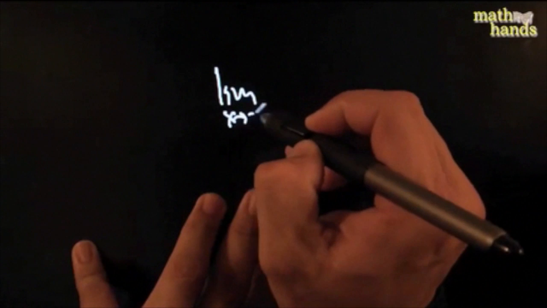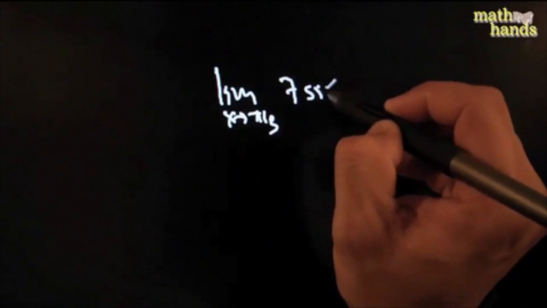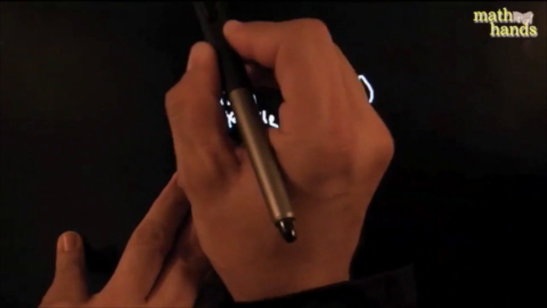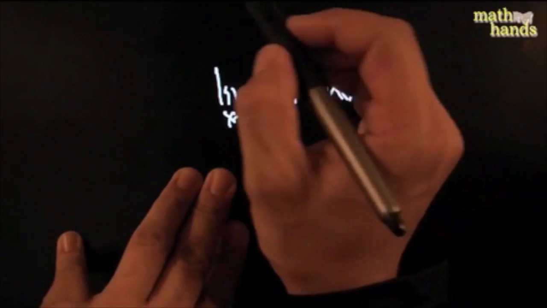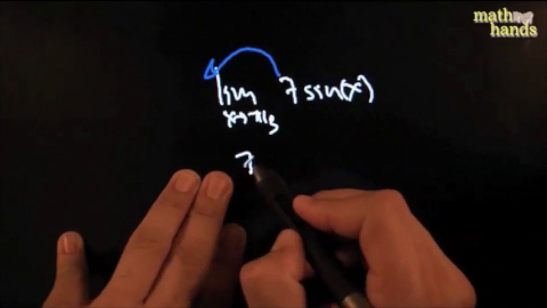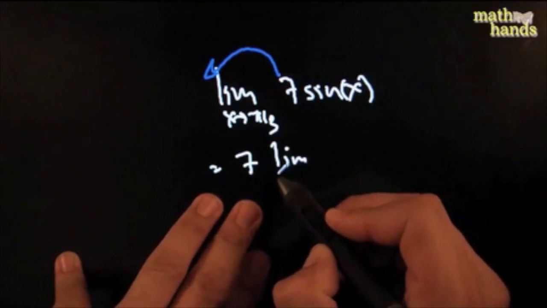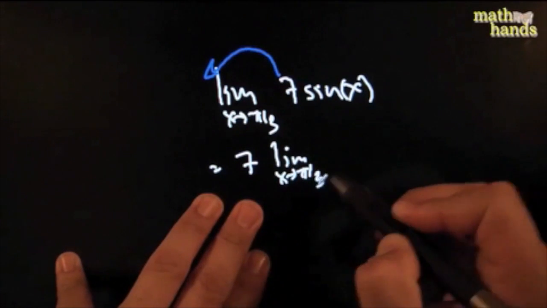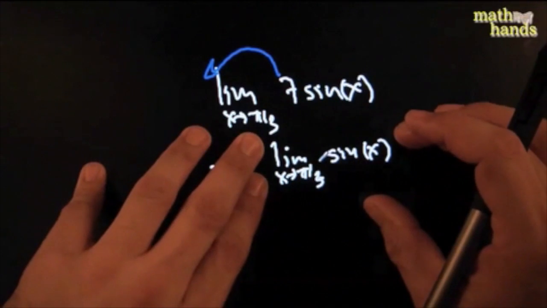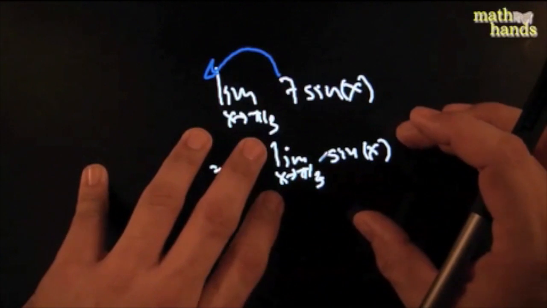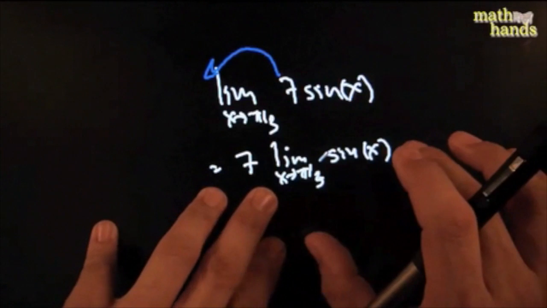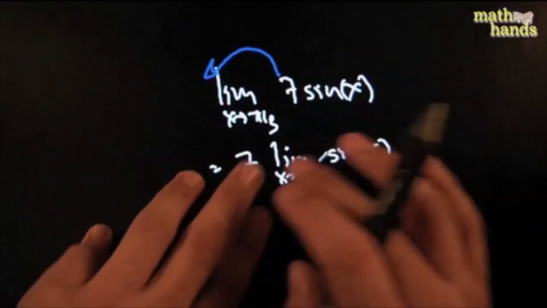The limit as x goes to pi over 3 of 7 times sine x. Sometimes, when all those disclaimers are checked, you could take the 7 and pull it out, and that would give you 7 times the limit as x goes to pi over 3 of sine x. Sometimes you can pull out that 7 and simplify the problem a bit, just focusing on the part that's changing, which is the function. The constant is not changing, so it comes out of the equation completely. You could multiply when you're done with this part.